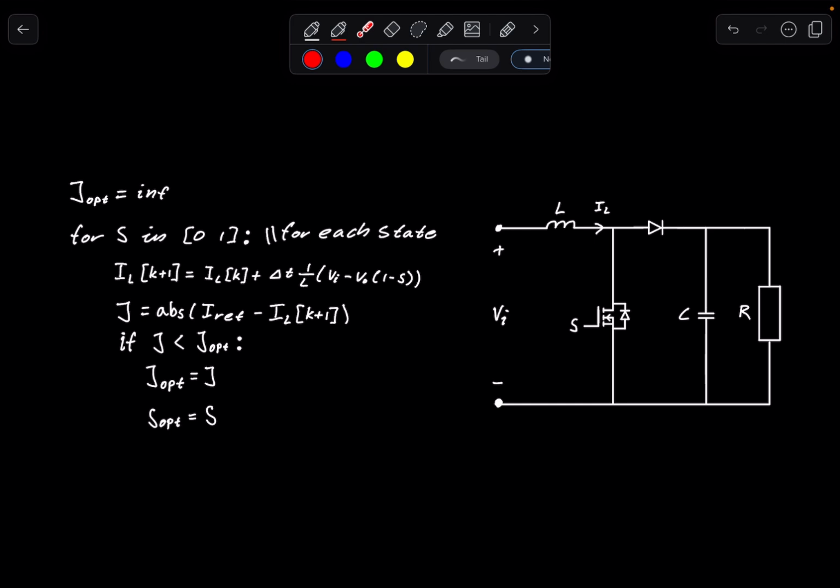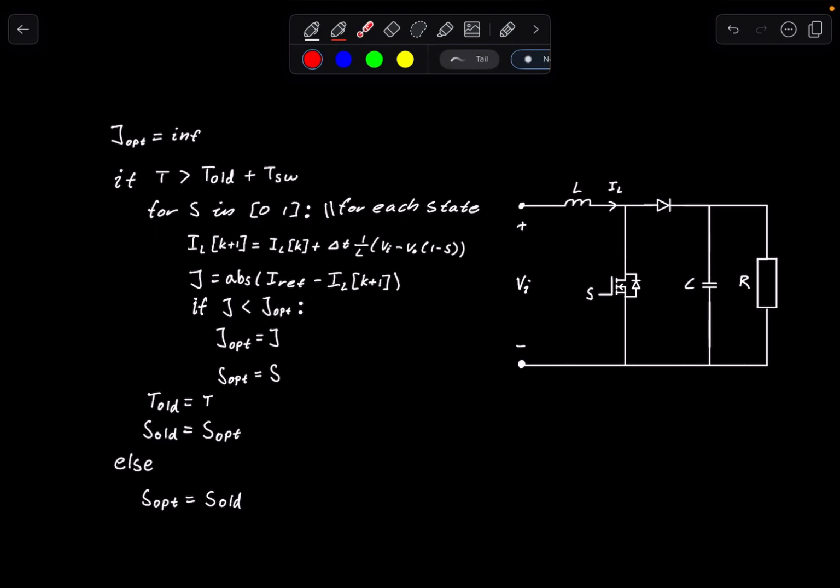Now, if you try to simulate this, you will notice that the switching frequency will become really high because it will be equal to the sampling rate of the simulator. We can actually make a fixed switching frequency by adding an if function. And we also need to measure the time. So this is the code for the new MPC. So it's the real time, this is the t. And then we have the old time, which is the last time we calculated this s. And then we have the switching time, which is the period of the switching frequency that we want.